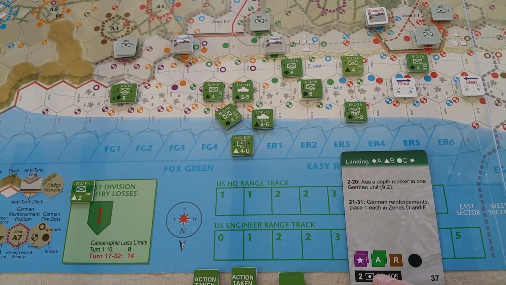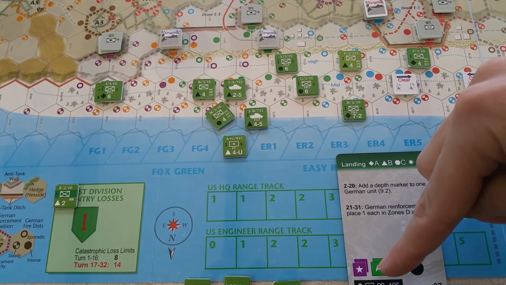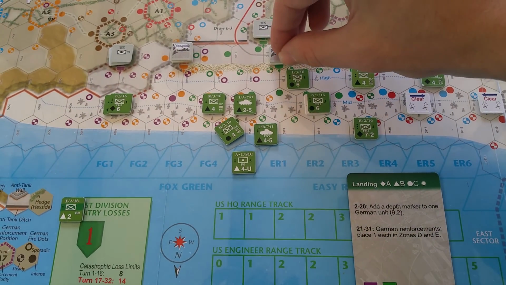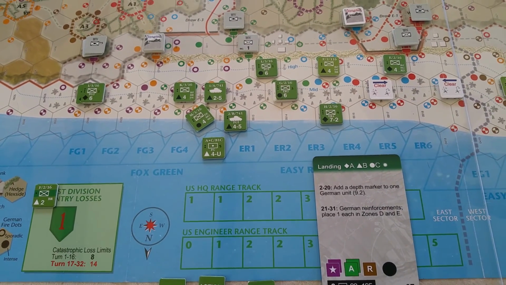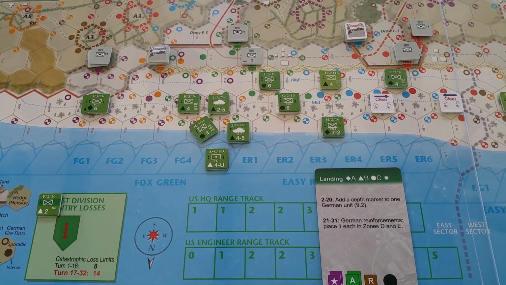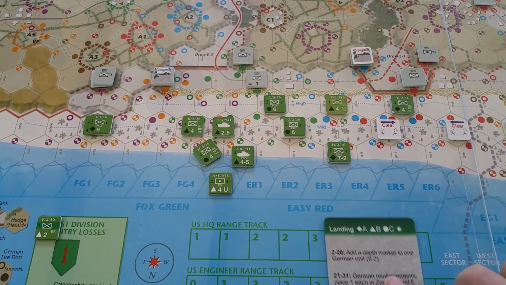Green is firing. Green is not firing. This is a single, and it required a double. This is no longer disrupted. And there is no brown on East Beach. I also think every time I've drawn a card, it's been brown over here. So we are indeed getting quite lucky.